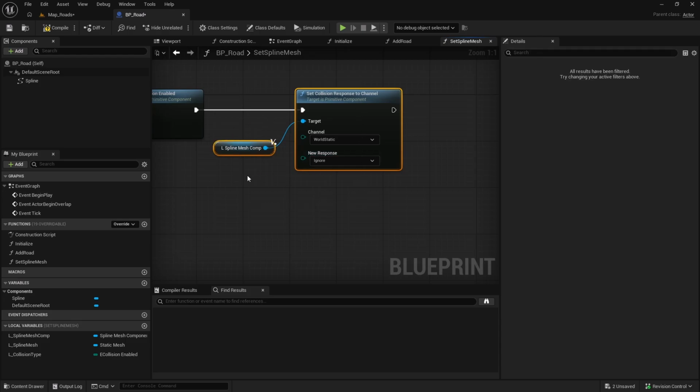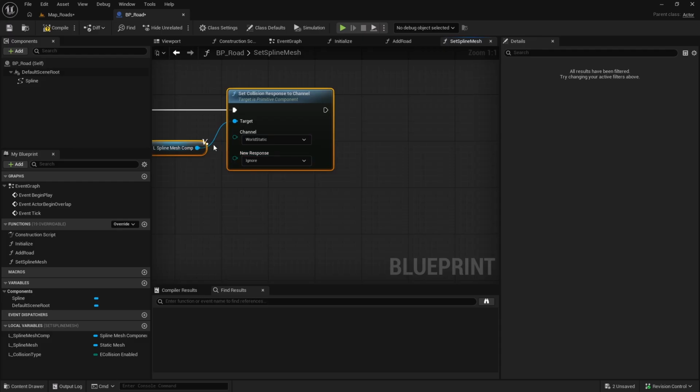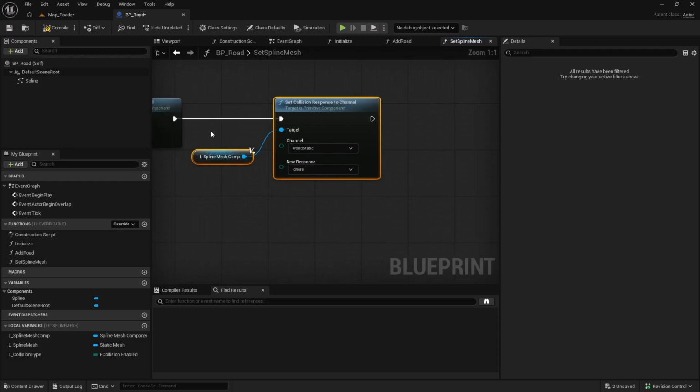But let's take a look into those later on, right? For now, I'm going to keep the response channel of the spline mesh component static mesh channel as world static, and I'm gonna keep its response as block.